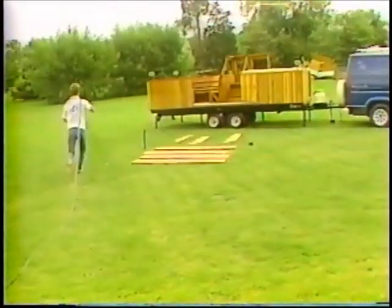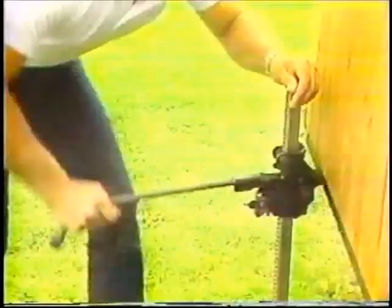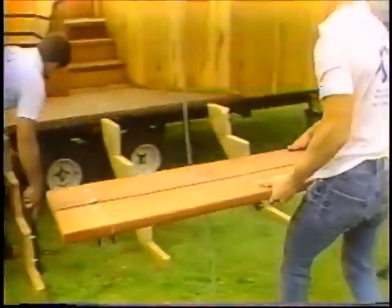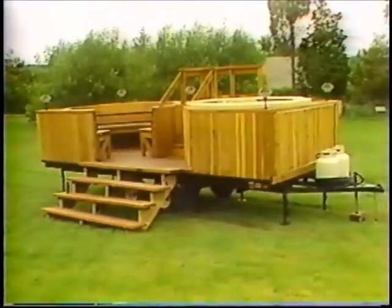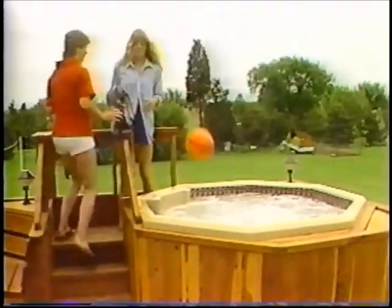The whole idea is we'll bring it out at 8 o'clock in the morning, we set you up, get the thing running, get it heated up, we leave it there for 24 hours, the next morning we come in and pick it up. The whole concept is when you come out and have a picnic or a party, normally people won't be coming until 11 or 12 in the afternoon. So we've got a functioning system, it's completely self-contained — the only thing we need is 110 volts.